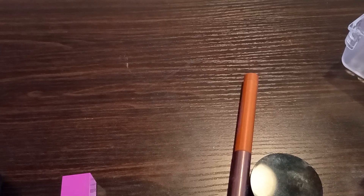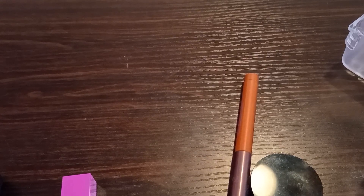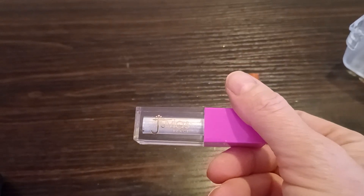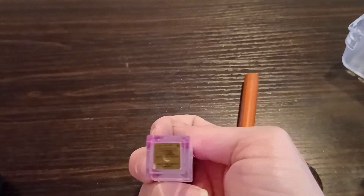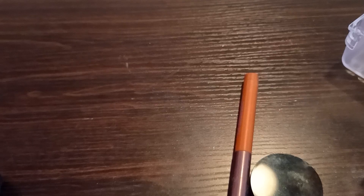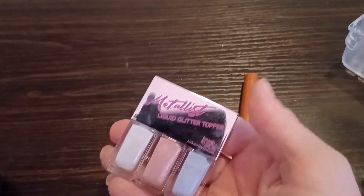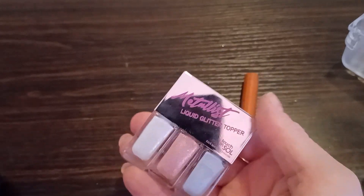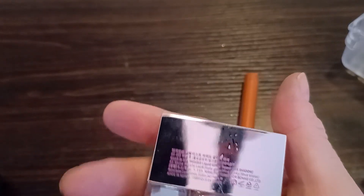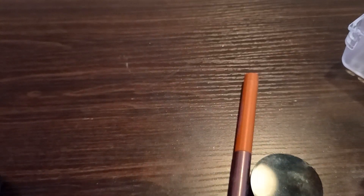I really thought I would use this a whole lot more, but I don't. I'm going to put this in the maybe pile — if I don't end up using it in the next week or two, I'll definitely get rid of it. I got these glitter toppers from Touch and Soul. I heard they would be wonderful and lovely, but I don't use them and I'm not going to.